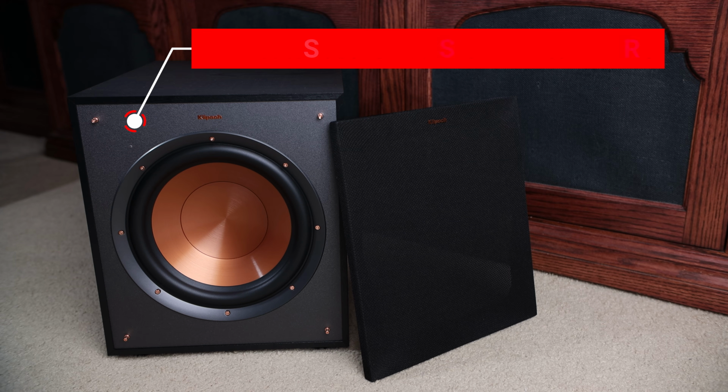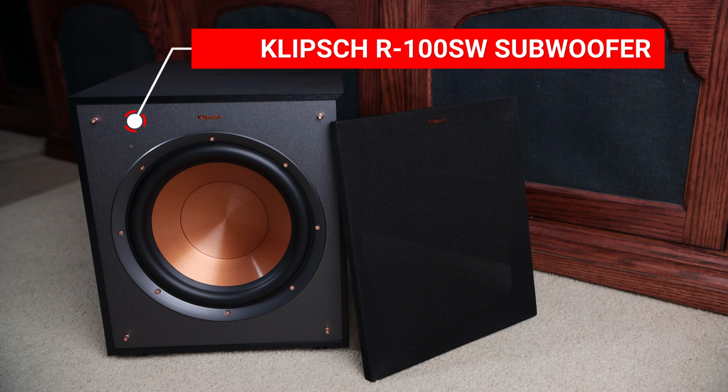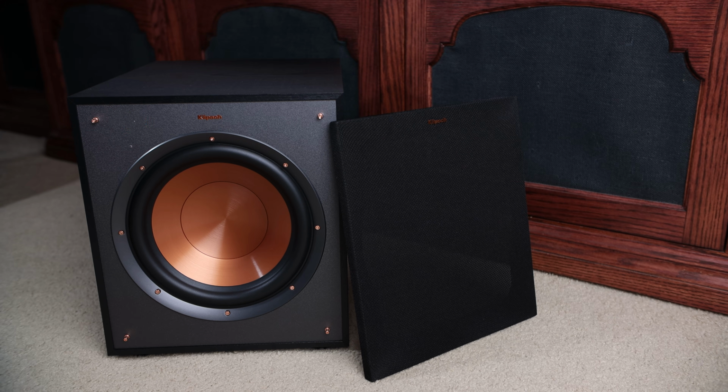Now, the fives do produce a lot of bottom end on their own, but I was really curious to hear how they sounded connected with a subwoofer. Klipsch was gracious enough to send me a small 10-inch subwoofer, which is their R100 SW subwoofer. This was a really good fit with the fives because it's, once again, a really small, compact form factor that I could easily see going in a home office, a bedroom setup, or even a medium to small living room.